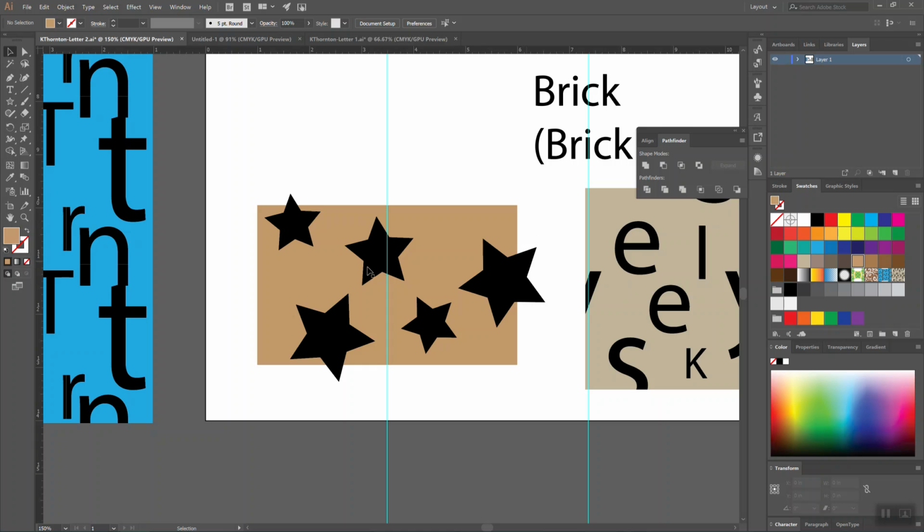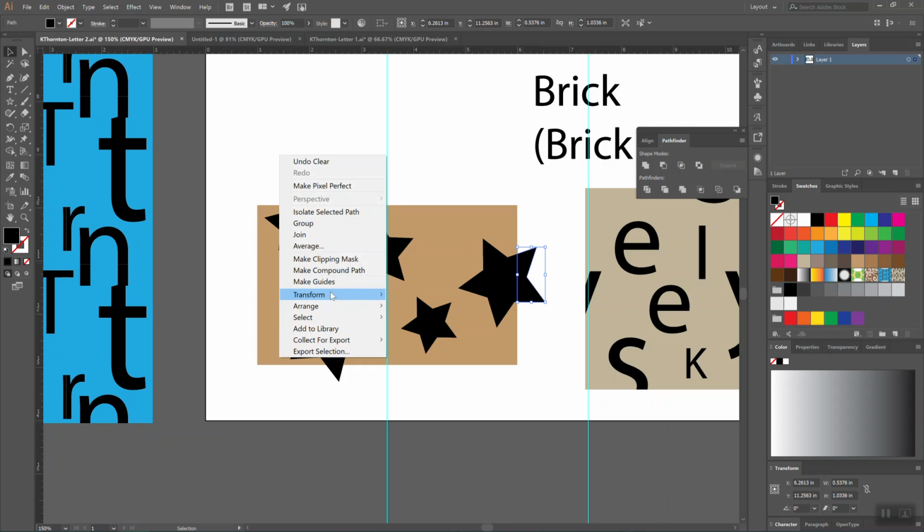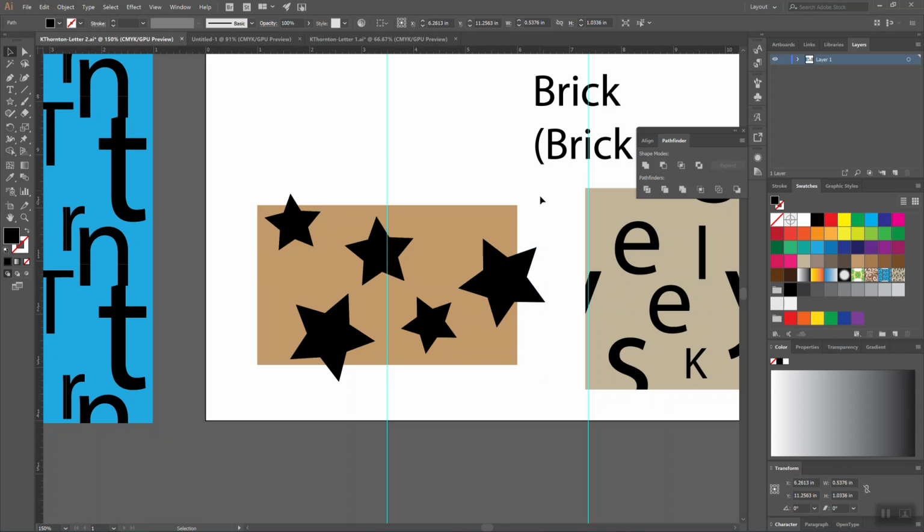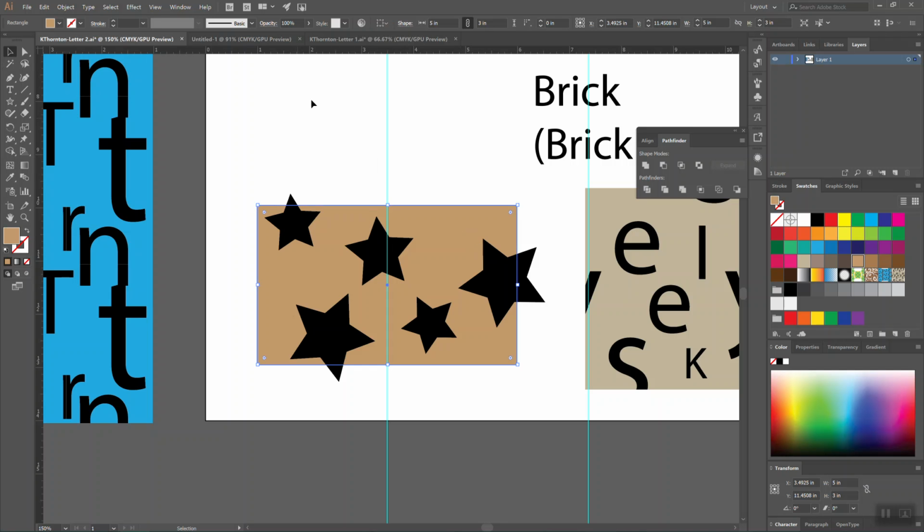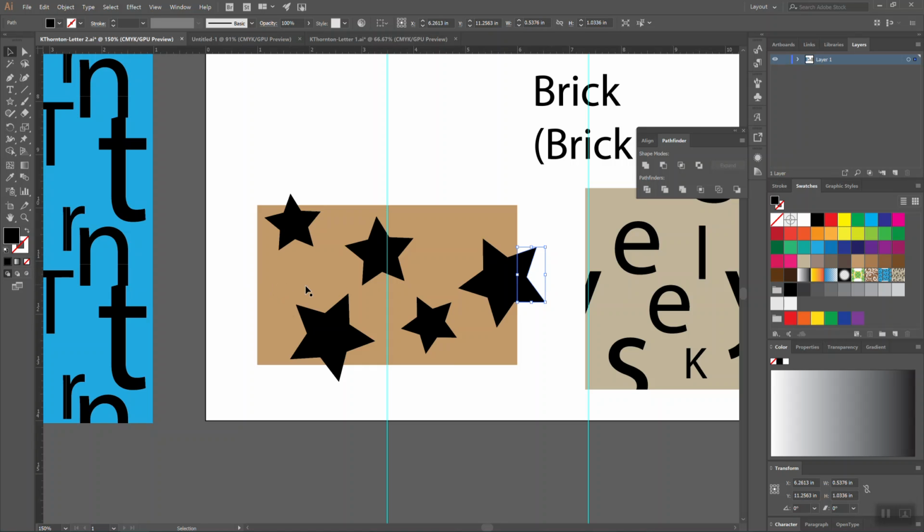Instead of moving them by clicking and dragging, I'm going to select them, right click, and choose transform, move. I made this rectangle a specific size, and as long as my rectangle is still solid and I haven't divided it, I can check up here by selecting it what size I made it. Because this rectangle is 5 inches by 3 inches, we know this shape has to move to the left exactly 5 inches. Does that make sense? Okay.